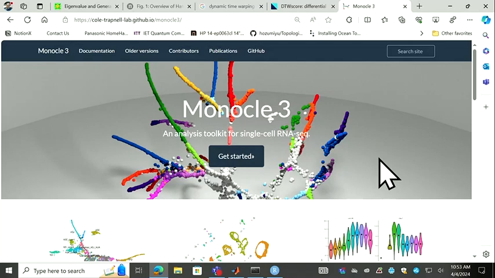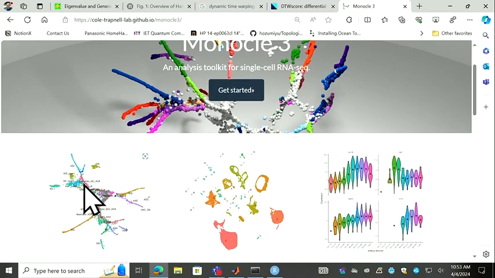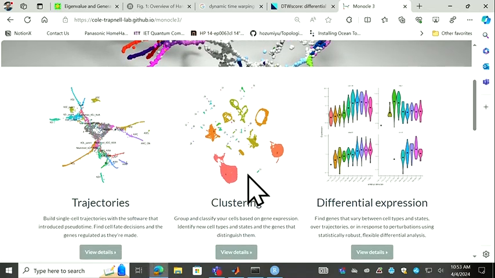Monocle 3 tries to become a comprehensive package like Seurat. Not only does it do pseudo-time analysis, it tries to increase the functionality by providing more functions, for example, for clustering and for differential expression.